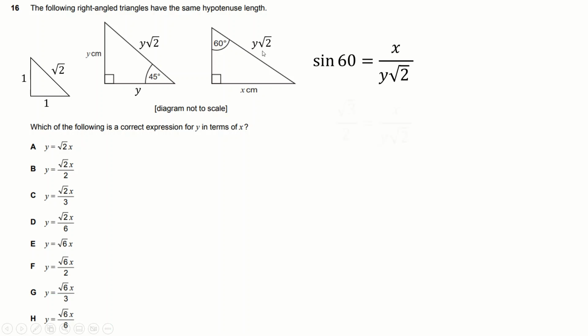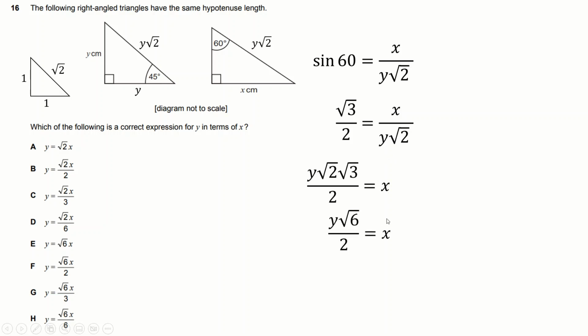And I was a bit annoyed about this question. We've already seen sine 60. I was a bit annoyed about this because getting the answer is, unless I'm just missing something, quite annoying. In fact, I realise now that I am missing something. I could have just times by y, divide by root 3, times by 2. So I times by y root 2, this makes root 6. I then times by 2 divided by root 6, and then I rationalised by timesing by root 6 top and bottom, and then 2 over 6 is over 3, so it's root 6 over 3. I feel like there are better ways of doing that.